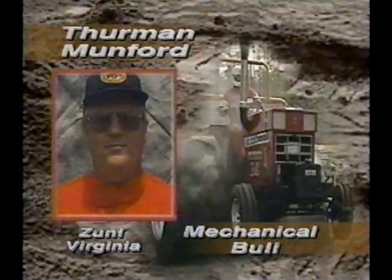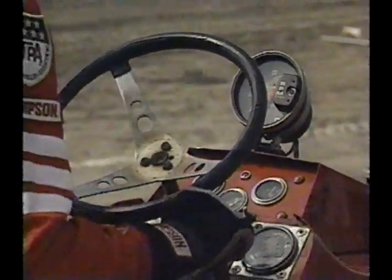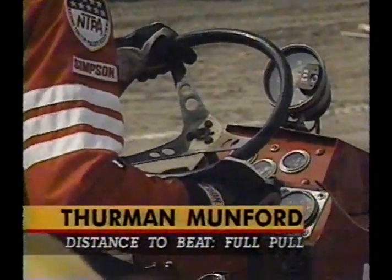The 1994 Region 4 champion, the mechanical bull, runs 2 turbos. Another International Harvester. Once again, he has to go right out of the ballpark. Sure. The whole thing now is if you don't make a full pull, you're not a player. White smoke, watch it go to gray, then it go to black, then we're going to the other end. We need some tear-offs there for the limbs on our split cam. Or Garrett cam.